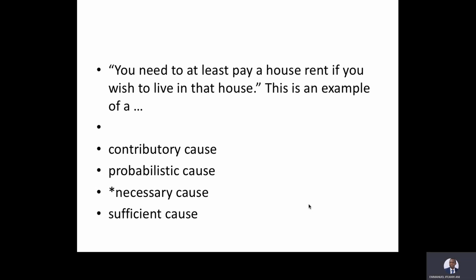You need to at least pay a house rent if you wish to live in that house. This is an example of a contributory cause, probabilistic, necessary, sufficient. You need to at least pay a house rent. So that is a necessary cause. Paying a house rent is necessary to living in that house.